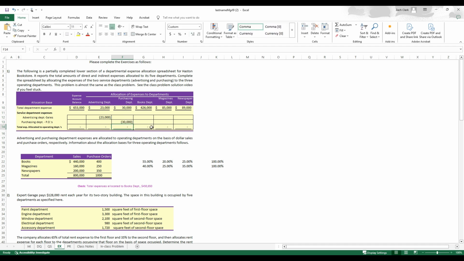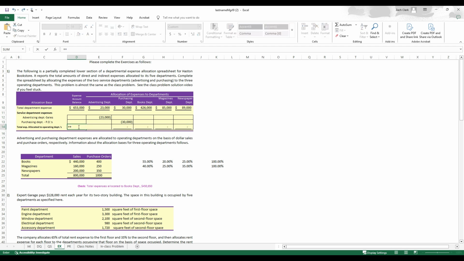But one thing I did want to note was that we're going to start with 653 total account balance here. You can see that's the sum of all these. What we want to do is take these two departments and put them into our operating departments, so our total is going to be the same. That's what we're shooting for. And we can do this with a formula too, just to make sure that works. So 653. And then we're going to do a formula here as well.